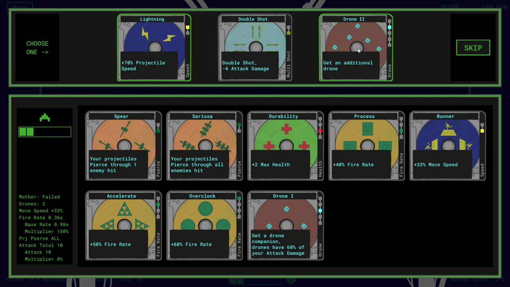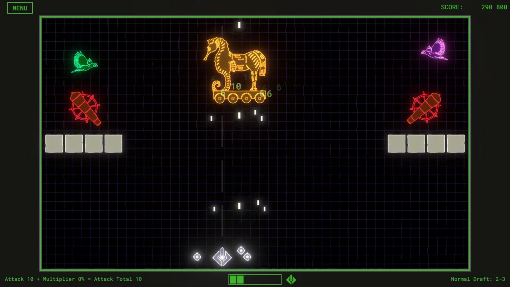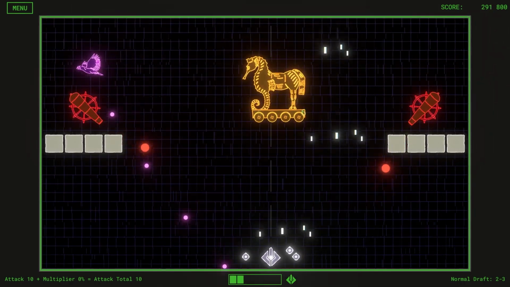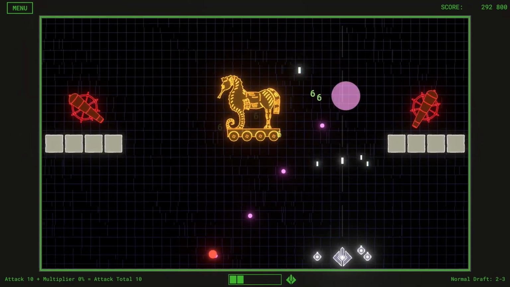Additional drone? Yes. Wait, you can have three drones? You can have three drones. Let's go. I'm going to take that. Get these birds good and not dead. Fine. Dodge all this.